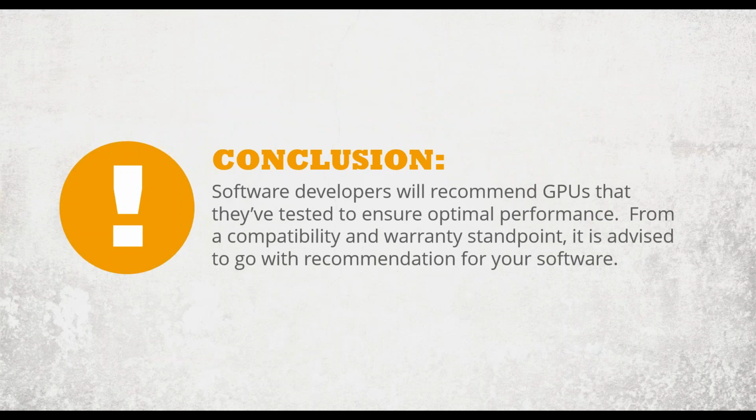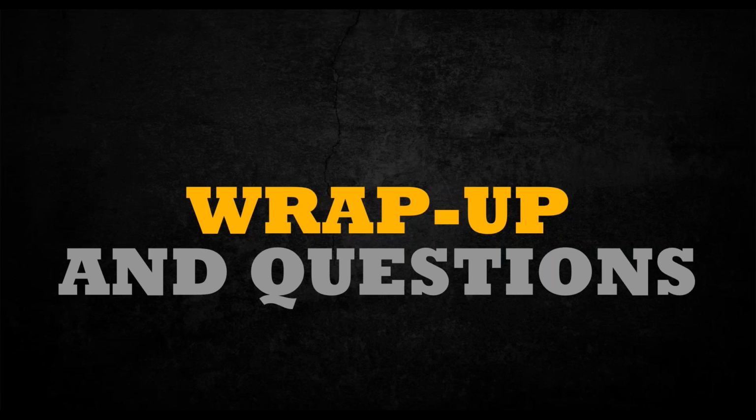Okay? What it really comes down to is that the software developer is going to tell you which GPUs they've tested with and which ones they will ensure optimal performance and compatibility with. So go to your software manufacturer's page, type in a search parameter for GPU, and look at the things that they have warranted as operating correctly. That's essentially what ISV certification is.